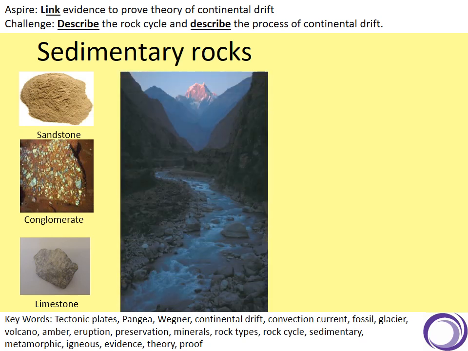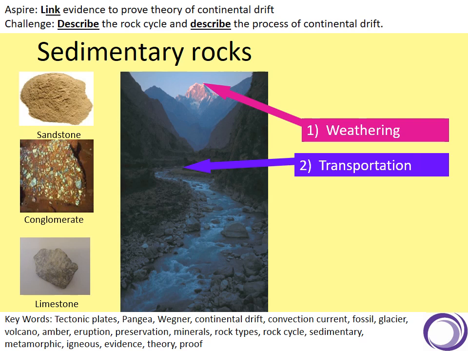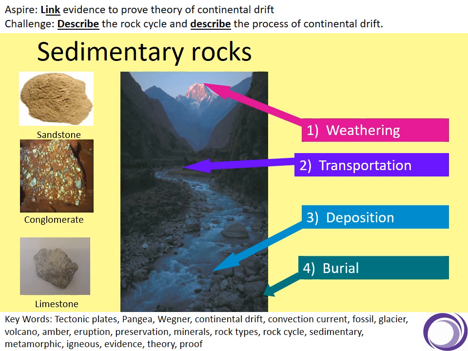And it's a series of processes that form sedimentary rocks. So we have weathering, usually at the tops of mountains and other areas. Those particles that are broken off from the larger chunks of rock are transported, often by gravity or by rivers. We have deposition, where those sediments, those particles, are laid down in a particular area and they're buried, and then the pressure from the rocks above cements those rocks together to form sedimentary rock.